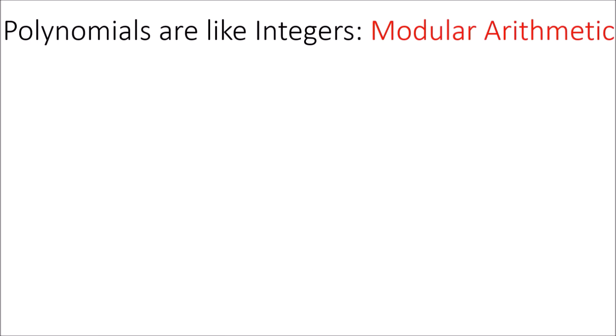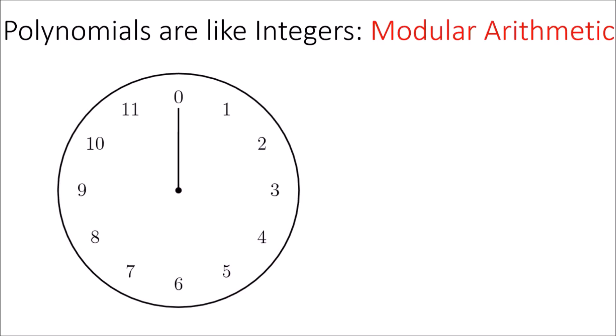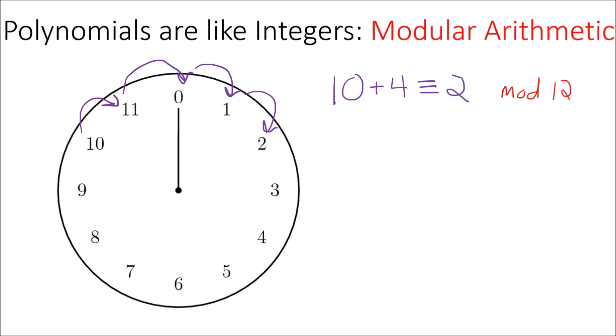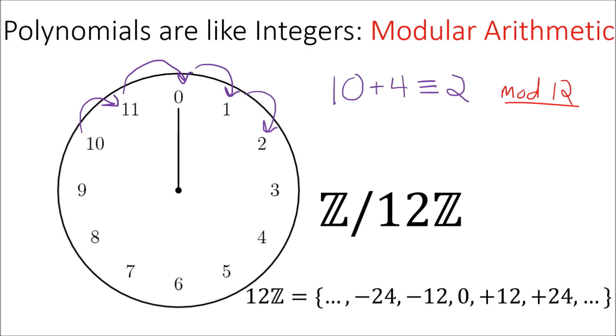Next, I'll show you how we can do modular arithmetic with polynomials. Recall that for integers, doing modular arithmetic is a bit like doing math on a clock, where the top hour is 0 instead of 12. When we do addition, if the sum gets large enough, we just wrap around and start counting from 0 again. This would be an example of the integers mod 12, since the number 12 is equivalent to 0. We sometimes write the integers mod 12 as Z/12Z, where the Z indicates the set of integers and whatever we put behind the slash is equivalent to 0, or as Z subscript 12 for convenience.